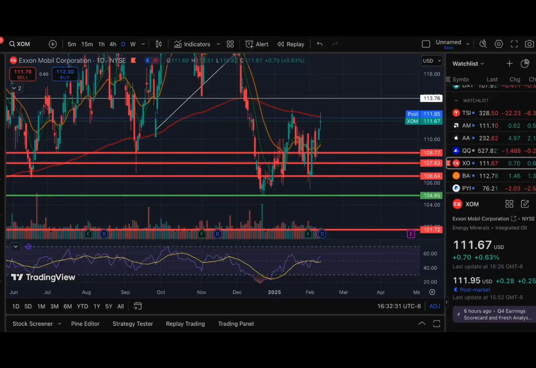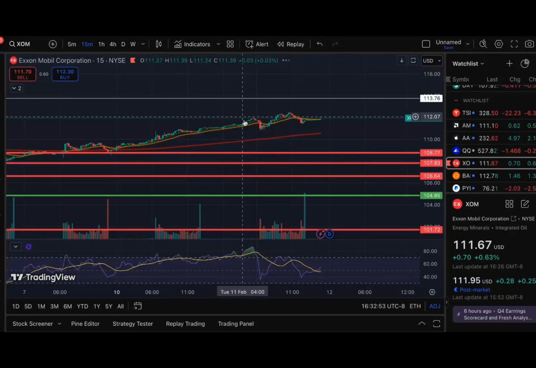We enter on 15, but what time frame do you use to determine if we should enter? Okay, so the reason I enter on the 15 is because it's intraday. Maybe I could enter on the 1 hour, but listen, this is why it's funny. The reason I enter on the 15 is because I like to be stingy with my entries. So if we go to Exxon, for example, I'll show it to you.